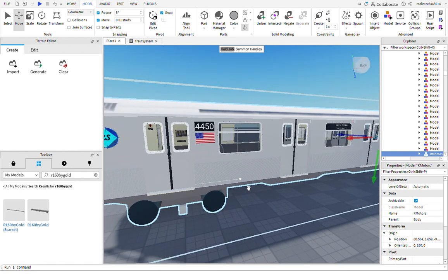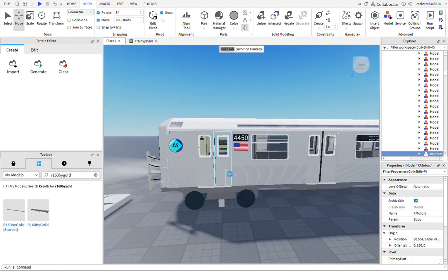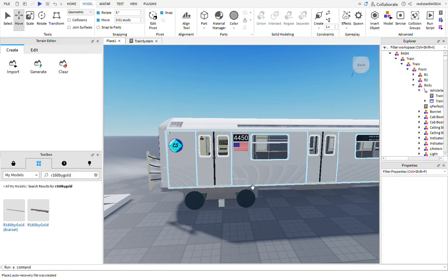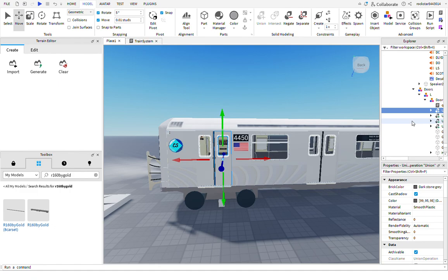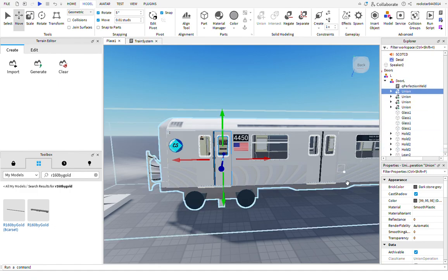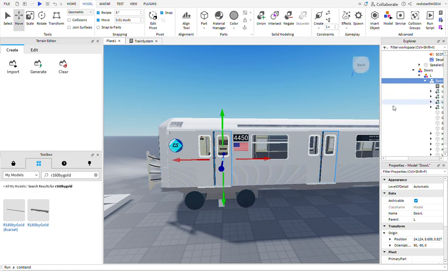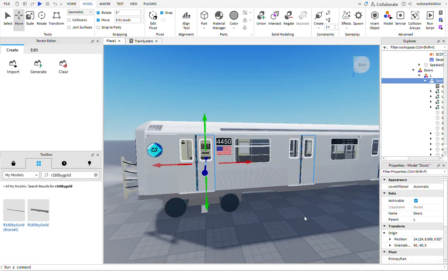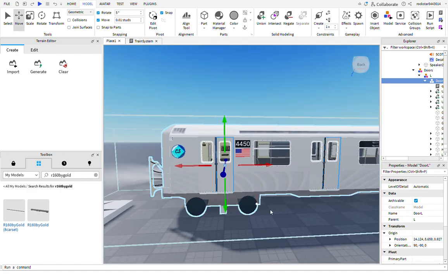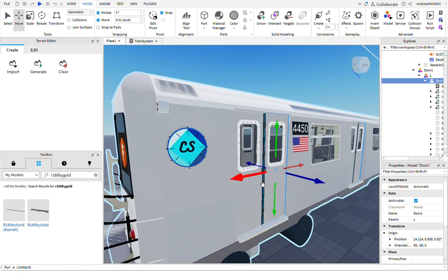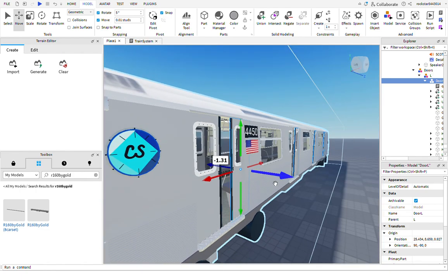So before I started I decided to change it up a little bit. I wanted to leave the door motors where they are. But while I was at it I actually duplicated all of those, see all this? Which means that if you move the whole thing, all the doors move with it. But if you're going to do partial opening, then I wouldn't suggest doing that. But we're not going to do partial opening, so yeah. So you see how all of those move.